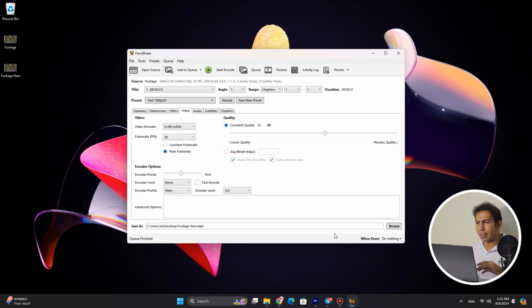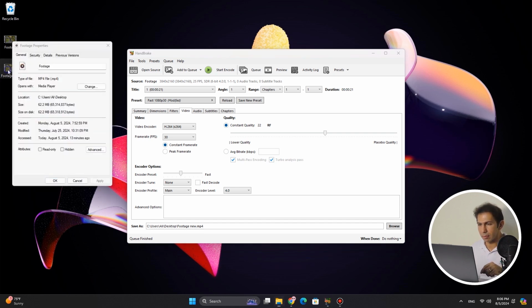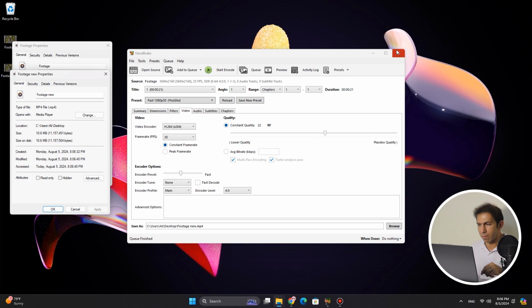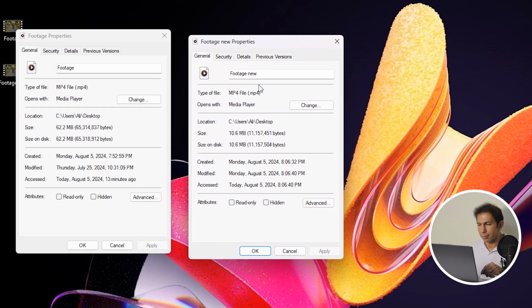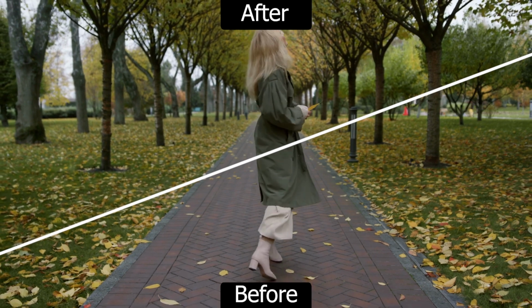Okay guys, it is finished, so let's check it out and compare both input and output files. Alright, now let's see together the differences while playing both videos.